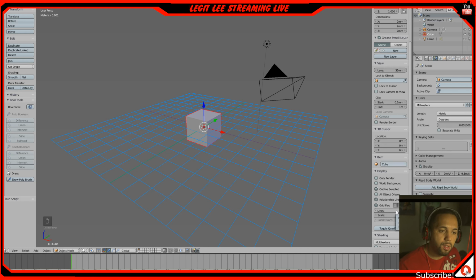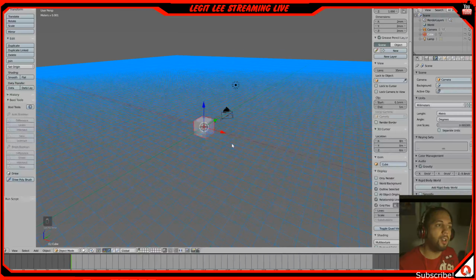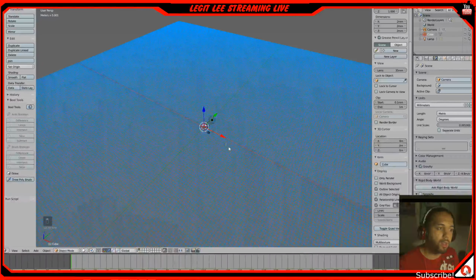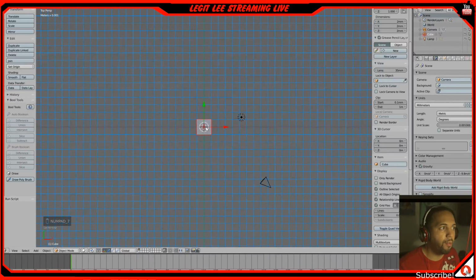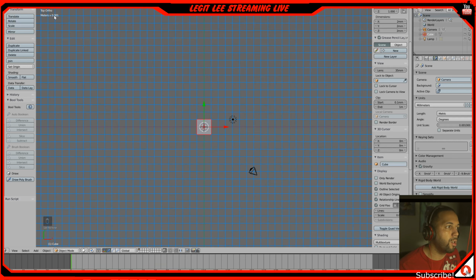So if you want to set your print bed size like how I do, you're going to want to do 240, which is for a Creality Ender 3 3D printer. Now this varies. If you have a different printer and a different bed size, just put whatever bed size that is. So you see I hit enter and it got super big, but that's just because this cube now is actually 2 millimeters squared. And you can see if we go into top view here, we need to go into perspective. Let me hit 5, and we're in orthographic mode, because we were just in perspective mode basically. And you can see meters is 0.001, so that is millimeters.